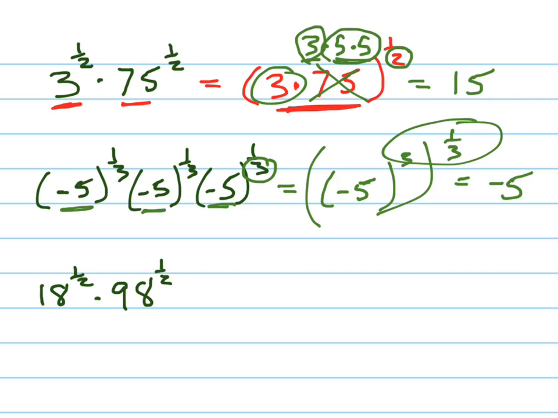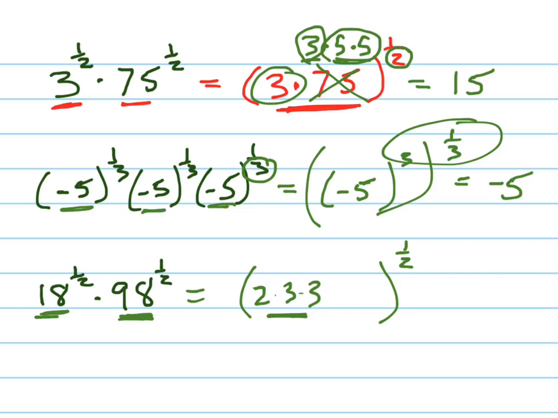Or again, you could have simplified it in a couple different ways. You could have simplified it. All right, let's do this last one. Again, simplify before you complicate. So I'm going to, instead of multiplying 18 and 98 together, it would be a huge number, I'm going to break it up. I'm going to break up 18 into 9 times 2, which 9 is 3 times 3, so there's 18. That's the product of primes.